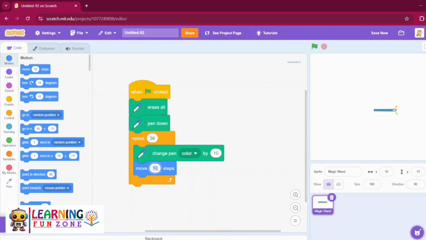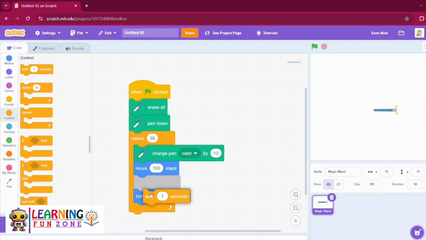So let us make it 100 steps and let us turn this one. Let us take the turn inside the block as 150 degrees and let us add a wait. Now make it 0.5 seconds.